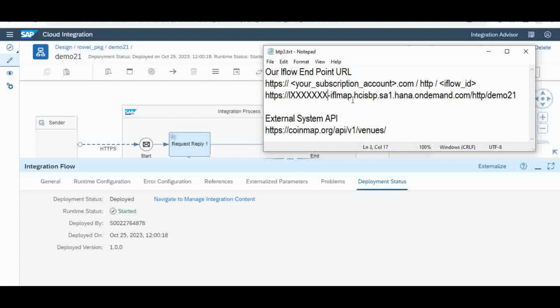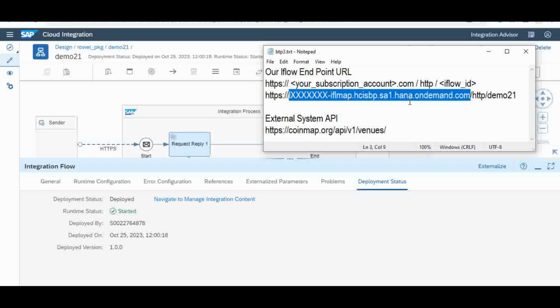and my endpoint URL of this integration flow will be like this. The initial portion will be up to .com. This will be my subscription account, whether it is a trial account or a subscription account from SAP.